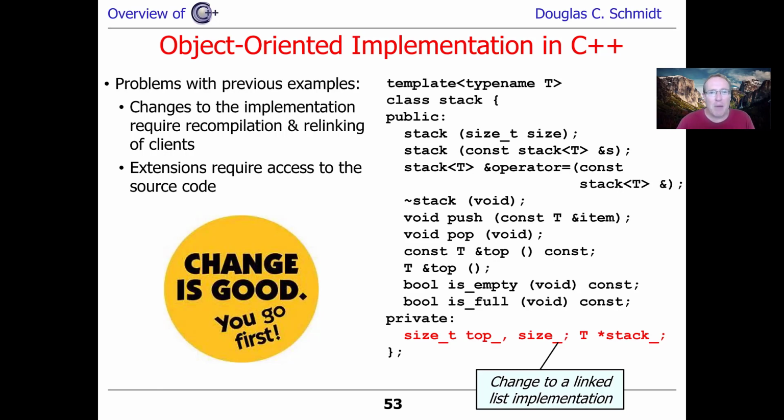And while that might or might not be the end of the world, especially in modern open source projects, it would be a pain if we were trying to do things like release-to-release binary compatibility, because you don't want people to have to go and recompile everything just to get a new version of something. That gets really old in a hurry. Moreover, if we wanted to make any changes, we'd actually have to have access to the source code. Now, in the case of templates, we don't have much of a choice, because if you have template code, you have to get the source code.